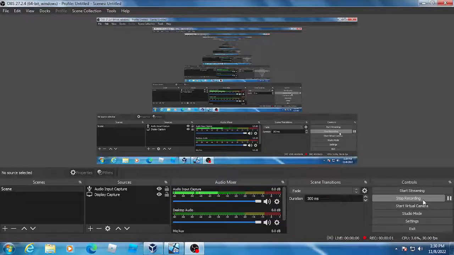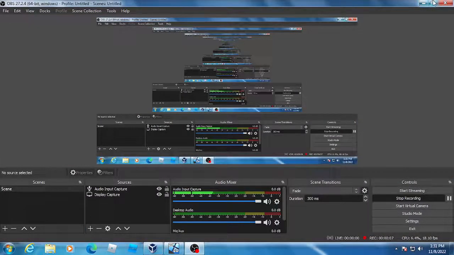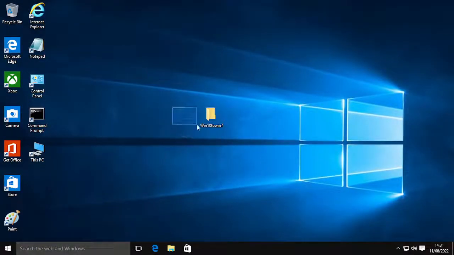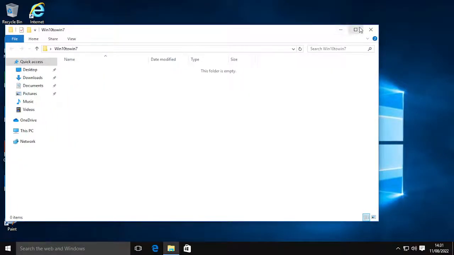So what's up guys, today I'm going to be transforming Windows 10 into Windows 7. Let's begin. Also, I'm going to be using no webcam to try and make it easier, because it might be a bit hard to see everything. So let's begin. The first thing you need, as you can see, everything will be provided down below in this folder, even though there's nothing in it right now because I just created it.